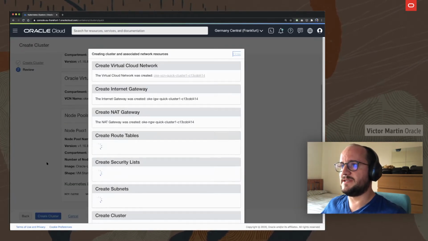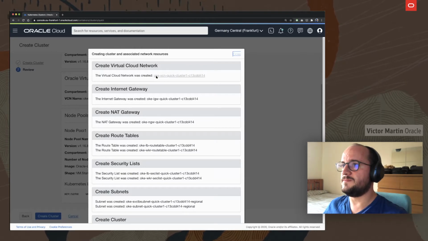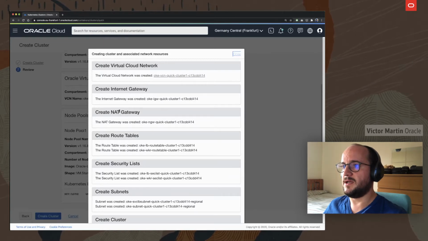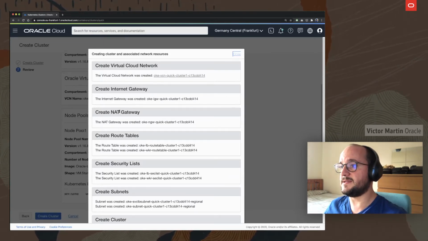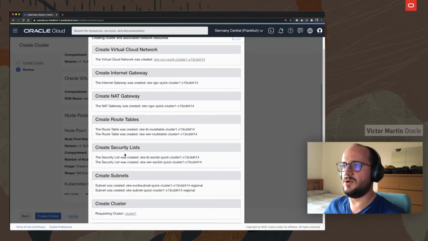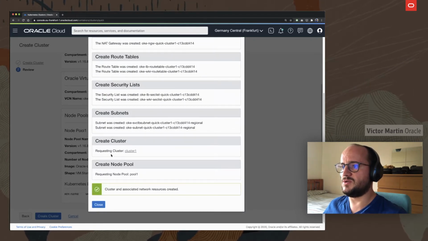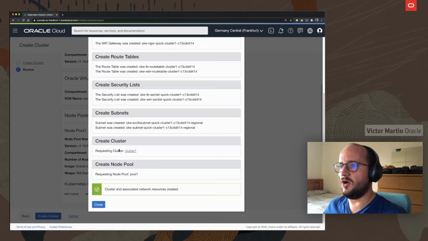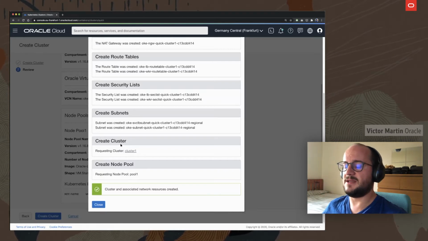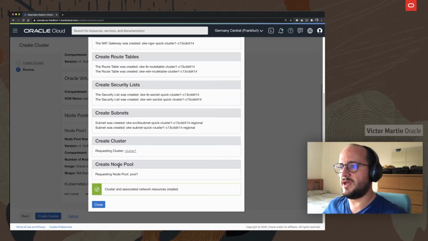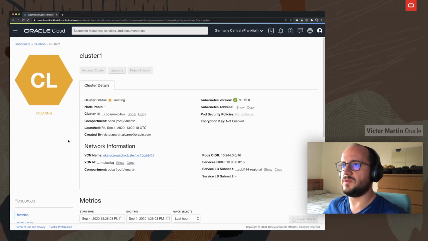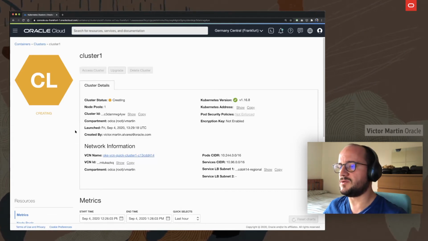and after that we click create cluster. This is going to start creating the networking, the gateways to enable communication with internet and internet through a private subnet. It's going to create all the associated networking components like route tables, security list, subnets, and it's going to initiate the creation of the Kubernetes cluster, all the master nodes, all the setup, the machinery that is needed for Kubernetes, and also the node pool. So we can close here. It's going to take us to the detail page of the Kubernetes cluster. This is going to take a few minutes.